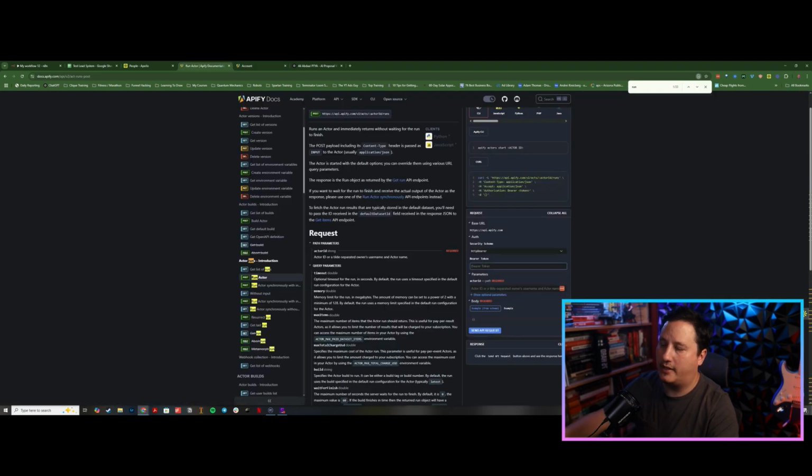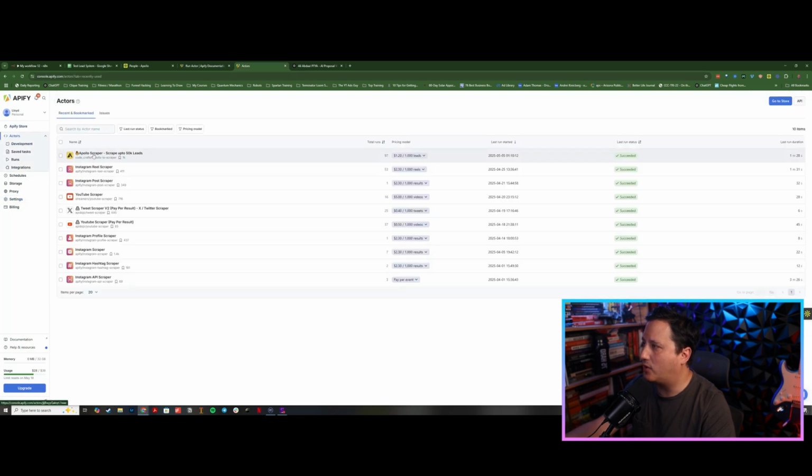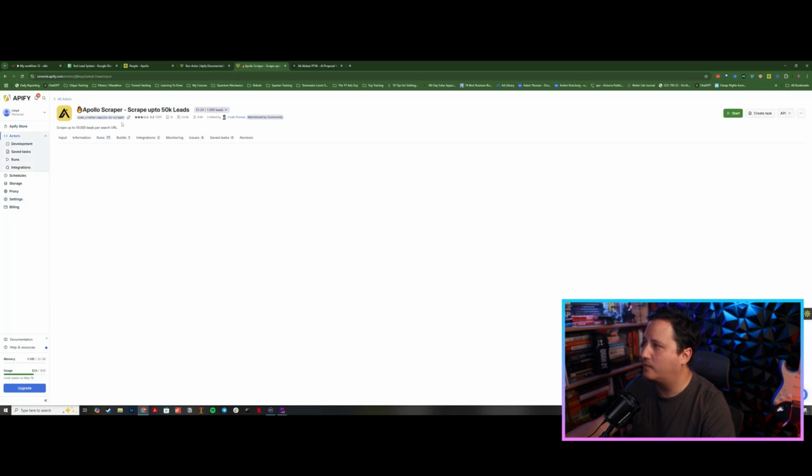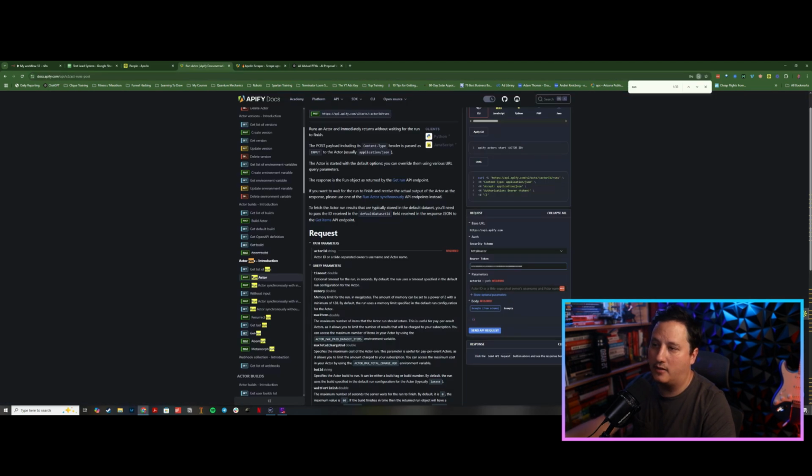We just need to get our bearer token, and we need to get the actor ID. The actor ID you get from the URL that you're actually using. There's probably another way to do it that's also super clean, but this is the easiest way that I've been able to find.